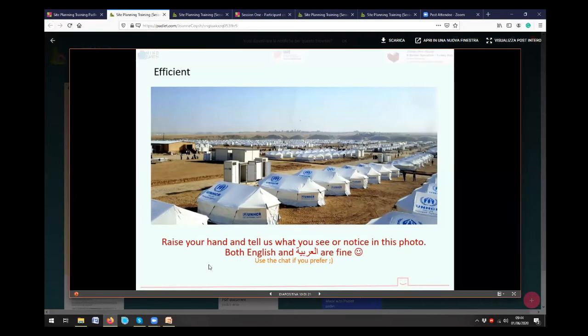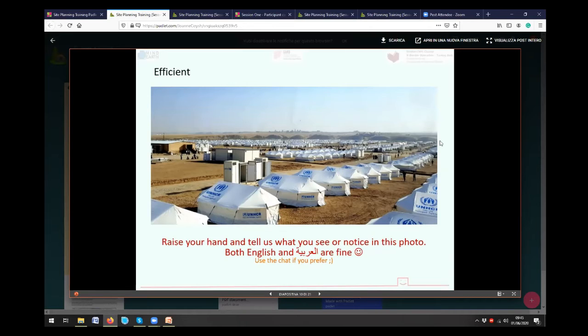Okay. So basically, this is very efficient. We are in the initial stage of creating an IDP camp. You see, the soil where the tents have been pitched is the natural soil. All the roads have been dug with front loaders to protect the tents from flooding. And in every single road a drainage system has been created to take the storm water out of the camp.